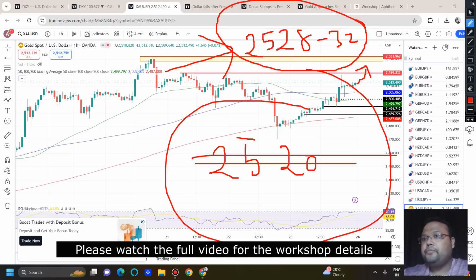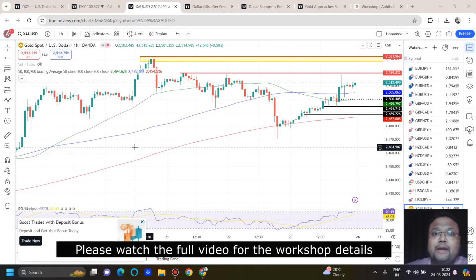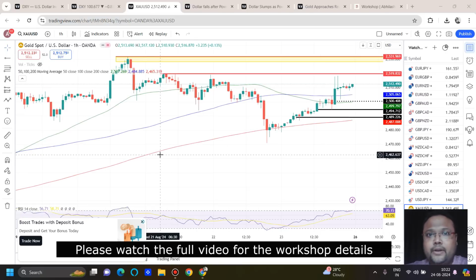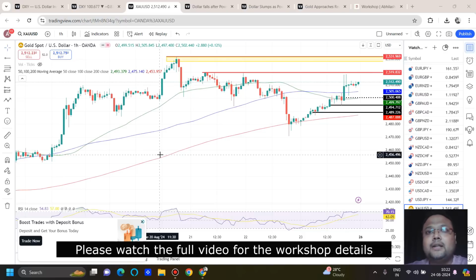Okay, so again, I'm repeating, if you're having a buy on gold, hold your buy because overall the market is bullish. If you're holding a sell, try to exit at retracement. Otherwise, you may lose your whole capital. After all, we are traders. We cannot gamble with our hard-earned money and capital.